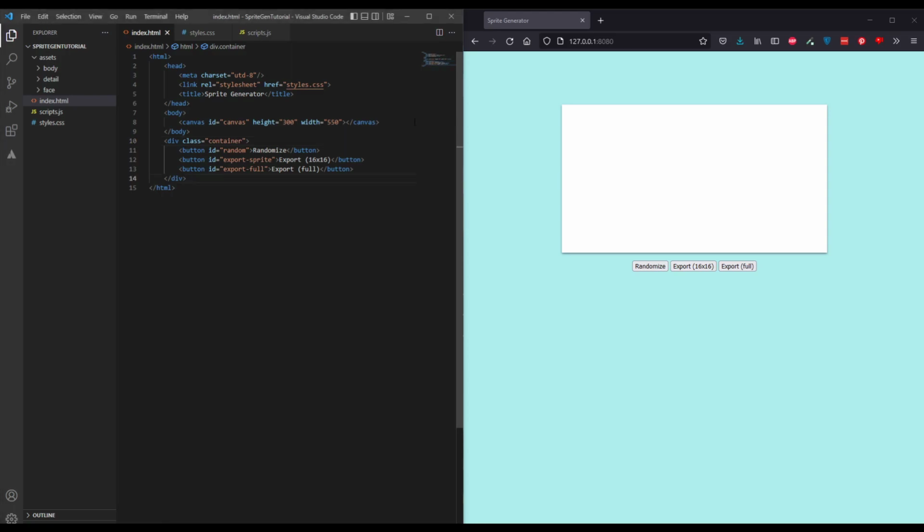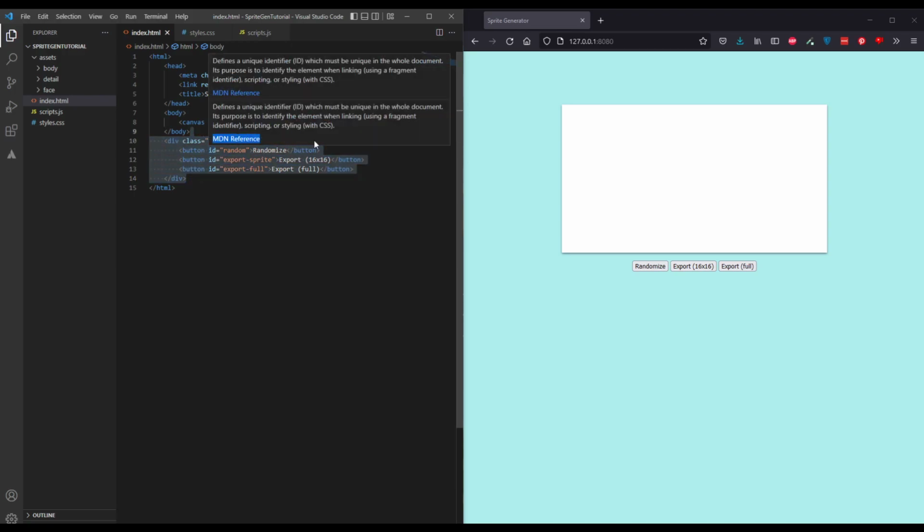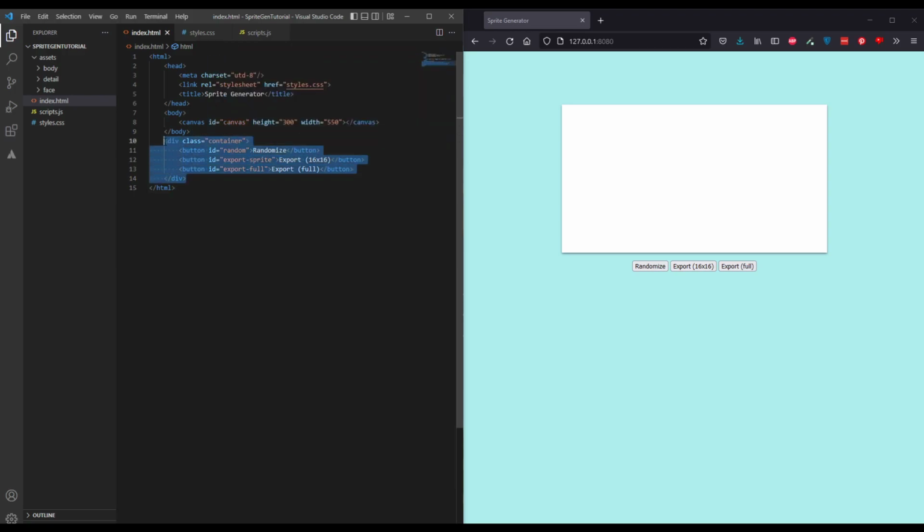So outside the body, which actually, you might have caught on that I knackered this, but that div should be inside the body, and then when we come out the body, we can just add a script and pass the source as the scripts.js.